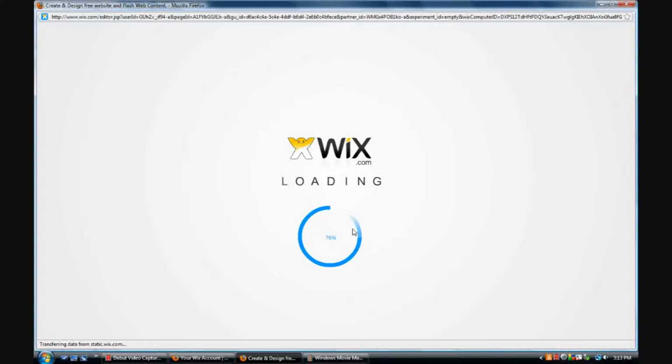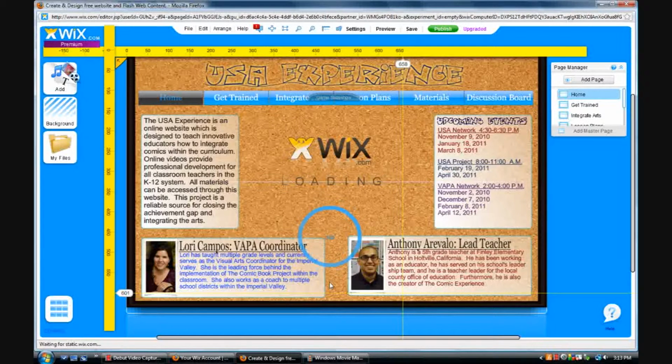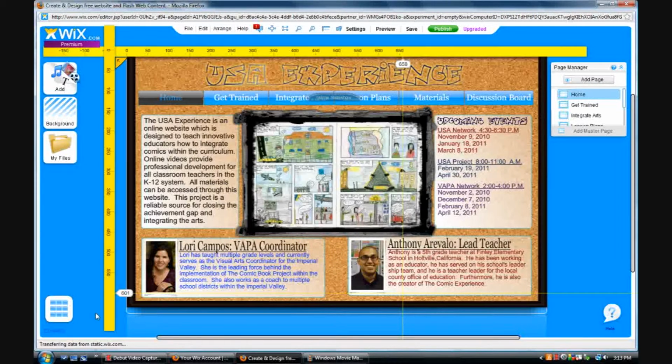It's basically loading the program for us here. It's a Flash Player program, I believe. And it'll allow us to completely edit and revise our web page. So if you look here, this is the screen I look at when I'm working on the web page. Over here, let me explain the few parts to you real quickly.